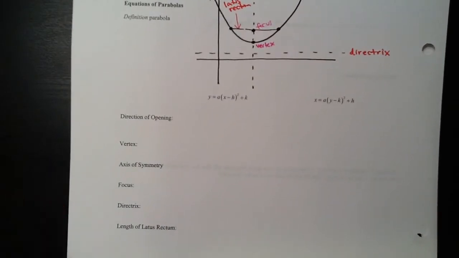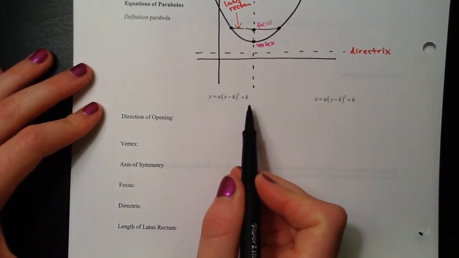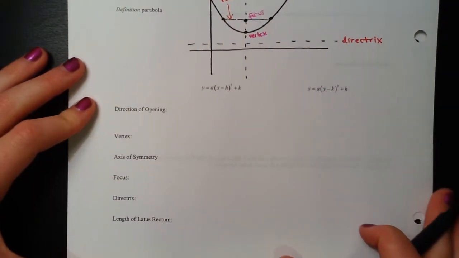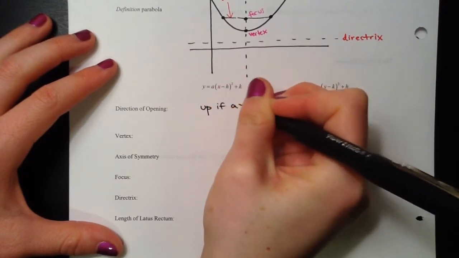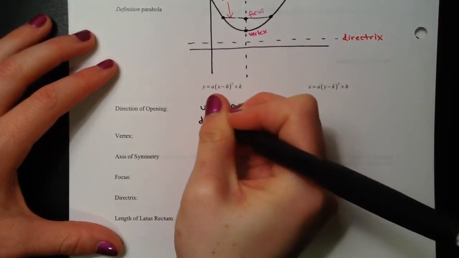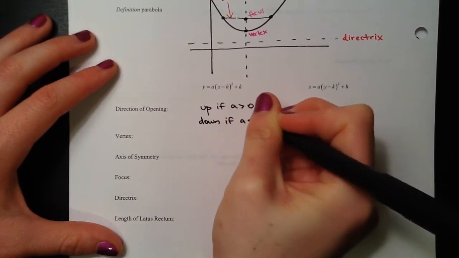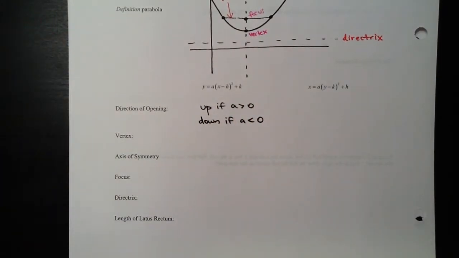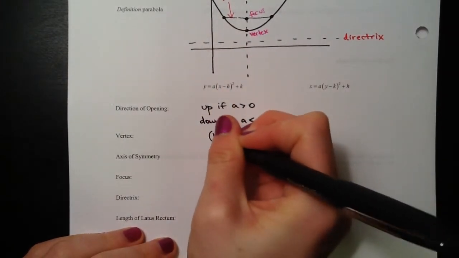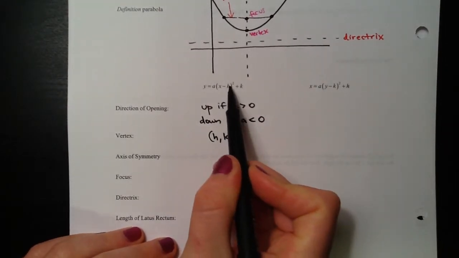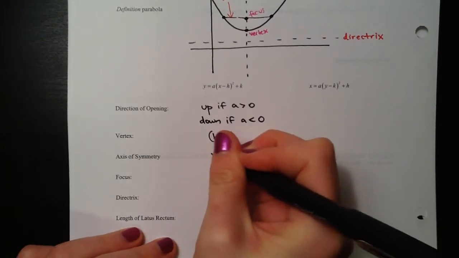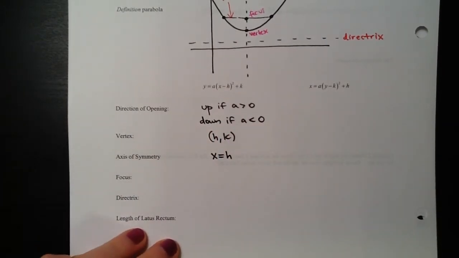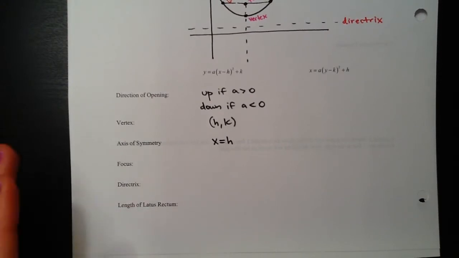So let's write a whole bunch of info here. So here is our vertex form. That's basically the standard form that we're going to be working with today. So the direction of opening, it opens up if a is a positive value right here, otherwise it gets flipped upside down. We remember that from the first time we saw parabolas. If a is negative, that means our parabola gets flipped upside down. Okay, and the vertex, when we're in this form, is just (h, k). Now be careful here because there's a minus h there, so it actually ends up being the opposite of what you see right here. And the axis of symmetry is a vertical line going right through the x value of the vertex. So that stuff's old, this stuff's new.